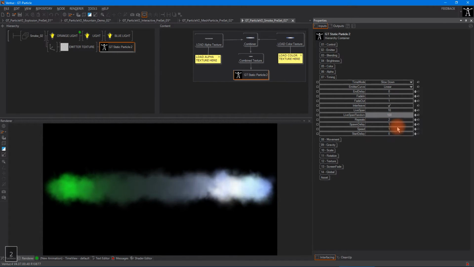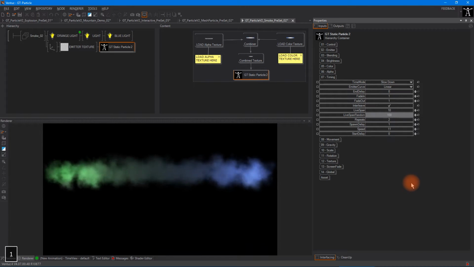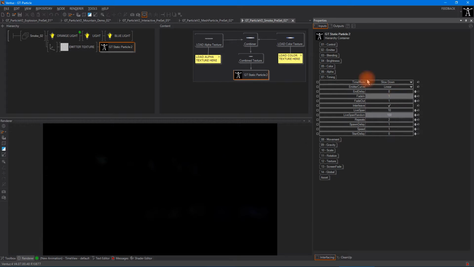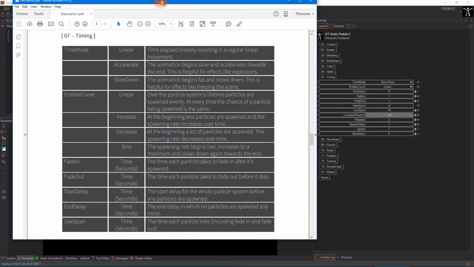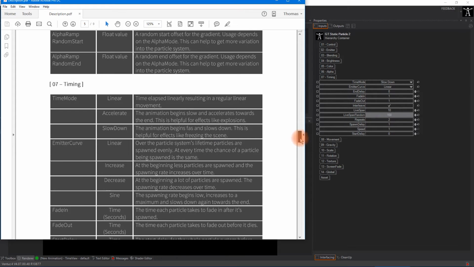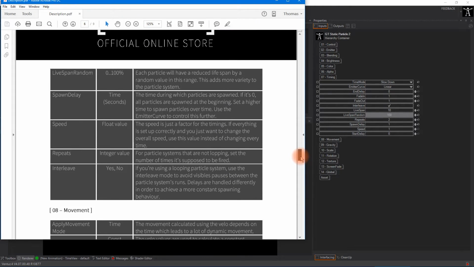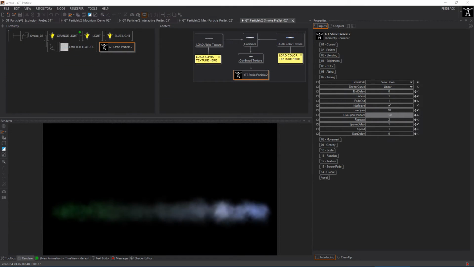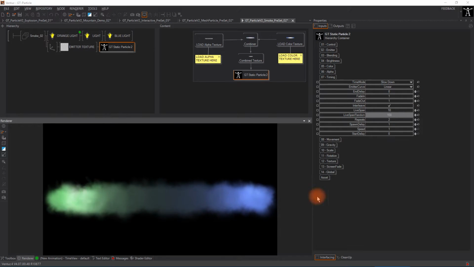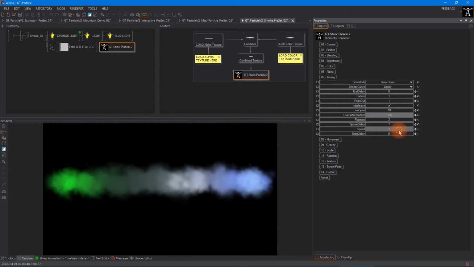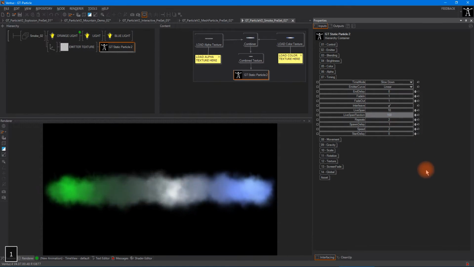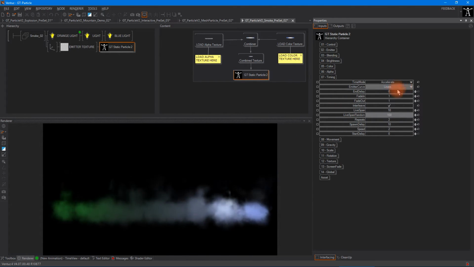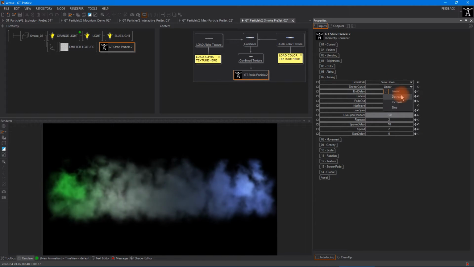And if I like to have a repeat, see, you have a lot of options just with these few parameters. Again, look in the documentation. Here you can see a lot of written material for all the parameters, and what happens when I change a parameter. Keep in mind, just here in the timing mode, you can define the speed, the spawn delay, and how the particles should emit, how they should behave over the lifetime.